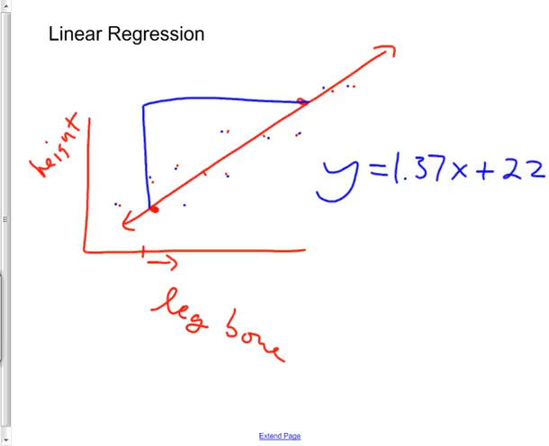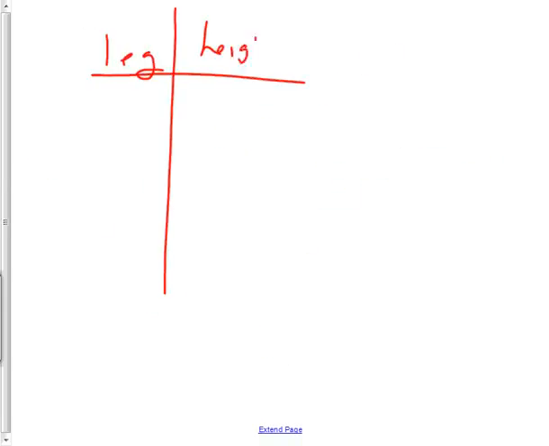So we're going to take a second here and measure a few legs and measure a few heights and actually see if we can get a correlation. We'll just get some data and we'll put it into the calculator in a second. Okay, so first we want some data. Leg, height. These are both going to be in inches to keep our units simple.